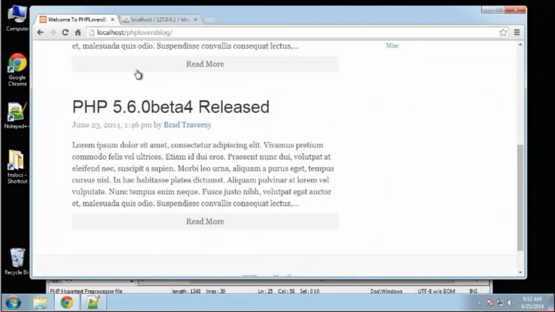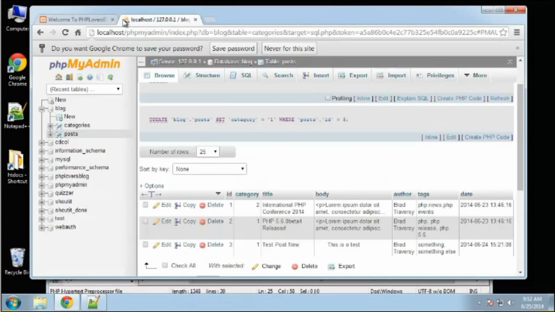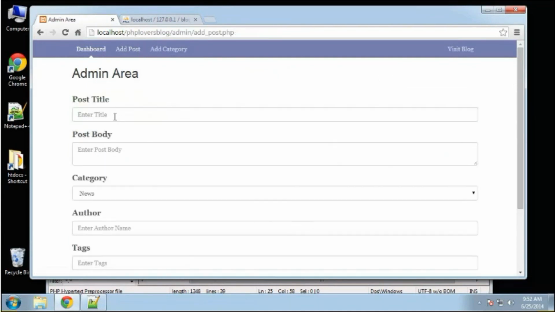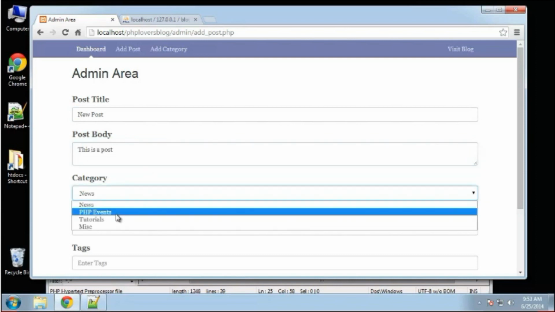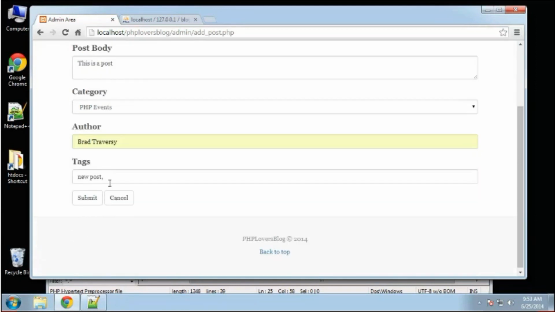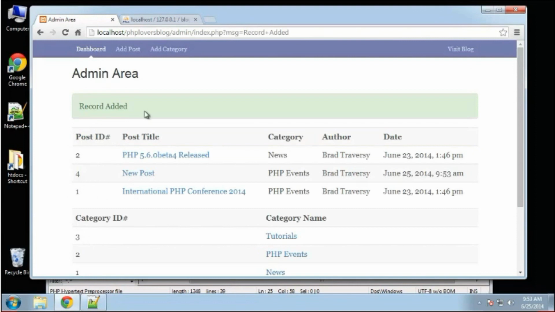And just to test that we can add a post and it shows up. New post. This is a post. Tags. Okay, so we'll submit. There's our new post in the back end and the front end.